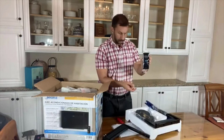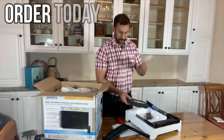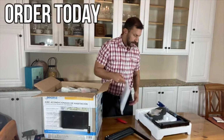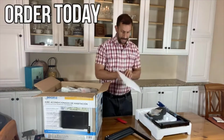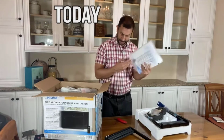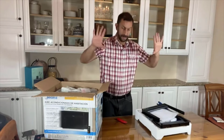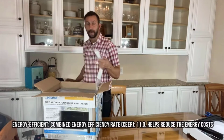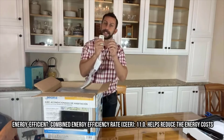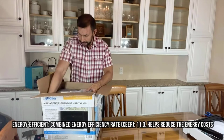It does come with a nice remote control. It comes with batteries and a couple of screws for installing, as well as instructions. Frankly, you don't need instructions. One of the feedback comments that I read on this is that it doesn't come with instructions, but clearly it does. And you don't need a lot of instructions to be able to just screw that into your window and plug it in the wall. 115 volt. This just plugs into any American power outlet.